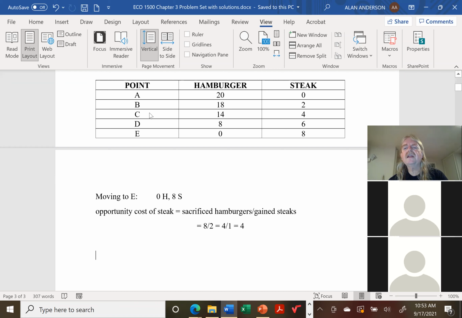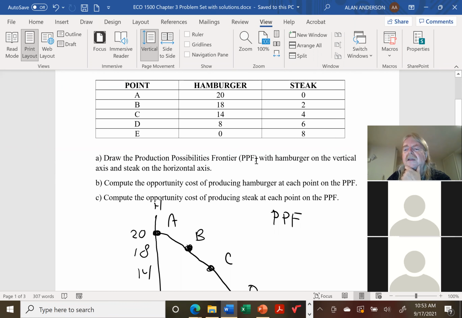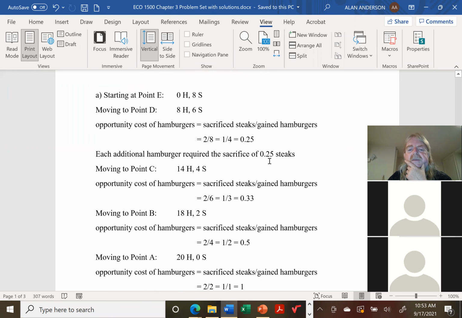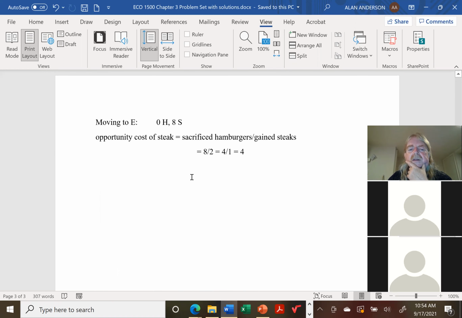So if we're going to keep making more and more steaks, we're going to have to charge a progressively higher price to compensate us for the loss of burgers. So the restaurant may say, you want more steaks, they're going to go up in price. And what's interesting, sometimes restaurants will do, especially if you've ever been to anywhere in New England, where seafood is extremely popular. The supply of beef is pretty predictable. I mean, it takes a while to raise beef cattle, but it shouldn't be that difficult to tell how much is available because, like I said, it's a very long process. Seafood is different. It depends on what was caught that day.